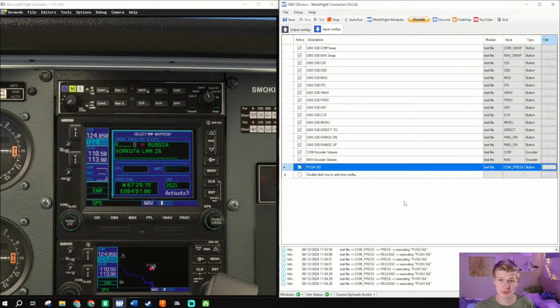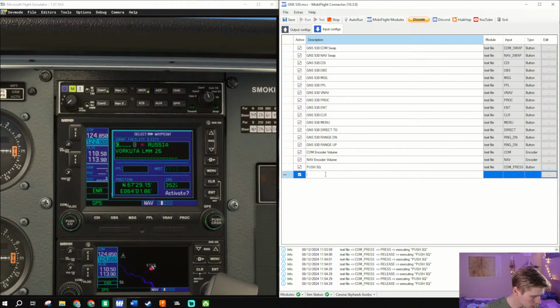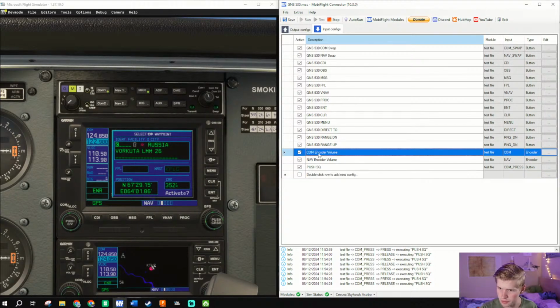However, you do have to do fancy logic if you do it with X-Plane is my guess, because I think it'll be a 1 and a 0 to the data ref, and it'll make you toggle it. I don't know if they'll have an event for that. Anyways, right now I'm not working on X-Plane. I'm going to work on... oh, and I have to prefix this with GNS 530.